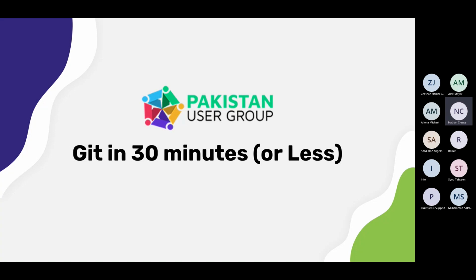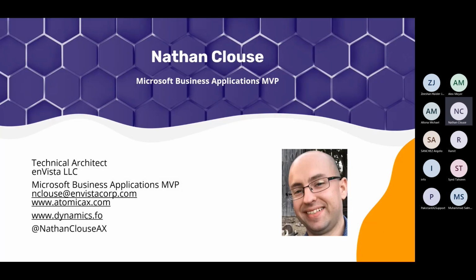Okay. So hello and welcome everyone. Today I'll be talking about Git, and I've called this session Git in 30 minutes or less. The plan is we're going to go from nothing to a delivered deployable package all in less than 30 minutes, all using Git and Azure DevOps. Once we actually start the demo, I will start a timer to make sure I can demonstrate all of what I want to do in 30 minutes, and hopefully I will be able to.